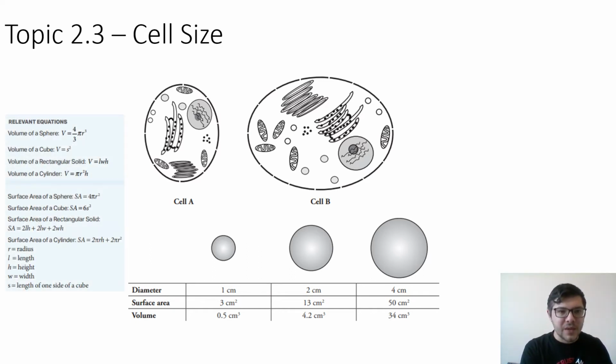Now here's some relevant equations. These are on your equation sheet that you got from the beginning of the year, if you lost it, or who knows what you did with it. If you don't have it, you can just Google and find the AP Bio equation sheet, and these are provided to you on the exam usually, but since the exam's online, I would try to make sure you have a printout of the equations, or at least have them written down maybe. That way, when you're taking the exam, you can have them there.